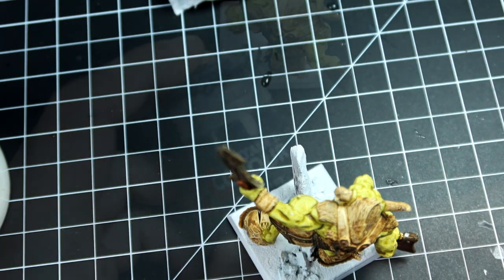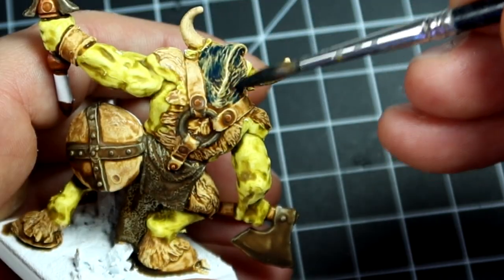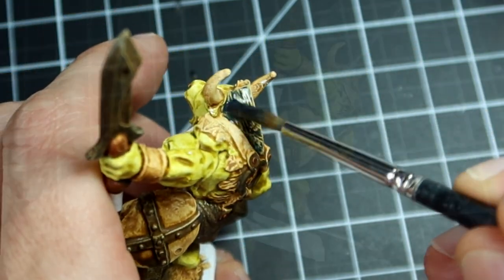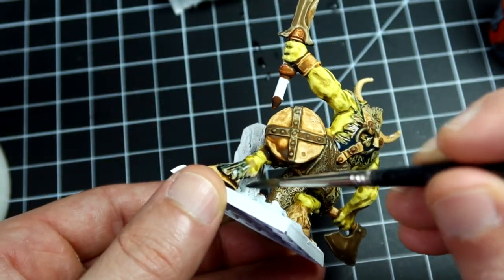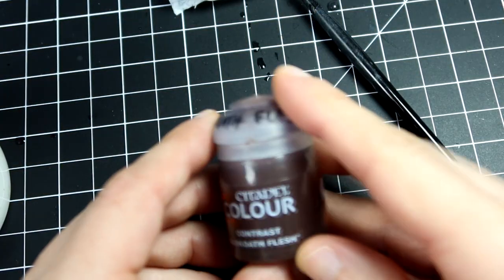Grief Charger Grey from Contrast has proven to be one of my favorite paints of this range, and the idea behind that is that it's a nice grey, but at the same time has a bluish grey, greenish undertone that works great, and I'm gonna use it for the fur.